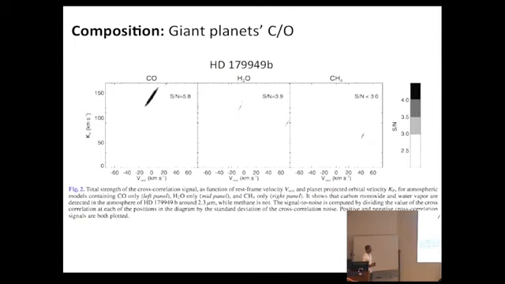We can also assess the C to O ratio for non-transiting planets using high-resolution spectroscopy. So this is work coming out of Ignas Snellen's group in Leiden, who pioneered the use of CRIRES on the VLT in this ground-based high-resolution spectroscopy approach. And so they had a paper led by Matteo Brogi on a non-transiting planet, HD 179949b. Who knows this planet? I guess the radial velocity folks know this planet.